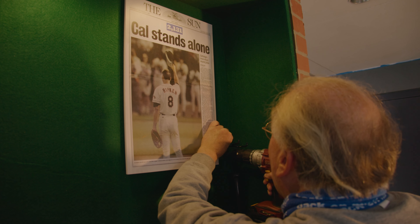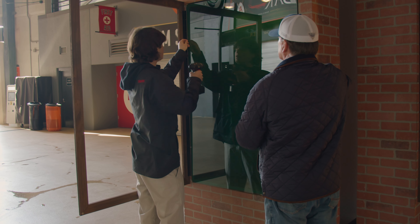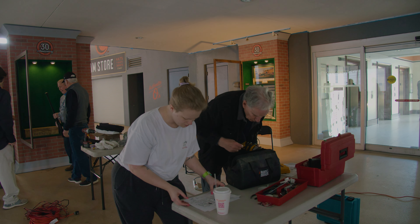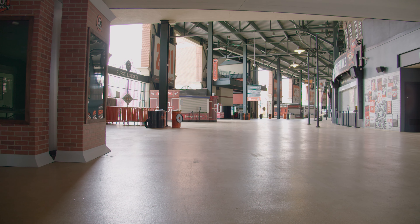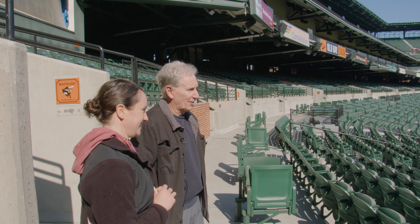A couple of the cases were on Cal Ripken — obviously he's a really big part of the story — but also some of the other great Orioles, like Adam Jones from the Buck Showalter era. We talk about the All-Star Game from 1993, the great playoff experiences the team has had starting with 1996 when they made their first playoff run. So you have the All-Star Game, you've got the streak, you've got the playoffs, and you've got the ballpark itself.